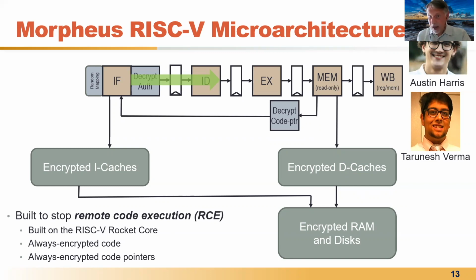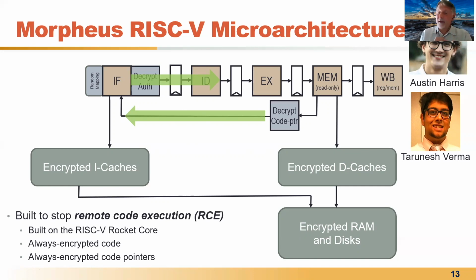And then when you do an indirect jump in the form of a return or a call through a pointer or a function jump through a pointer, we have to decrypt the code pointer. There's an extra stage added after that pointer is identified before it goes into the PC, which is this second green arrow. And again, even in the register file, even in the caches, all the code pointers are encrypted. There's nowhere to steal them except on those wires right here. You can steal them on those wires. You can figure out how to read those wires. I don't know how to do that. So it's a real powerful mechanism.